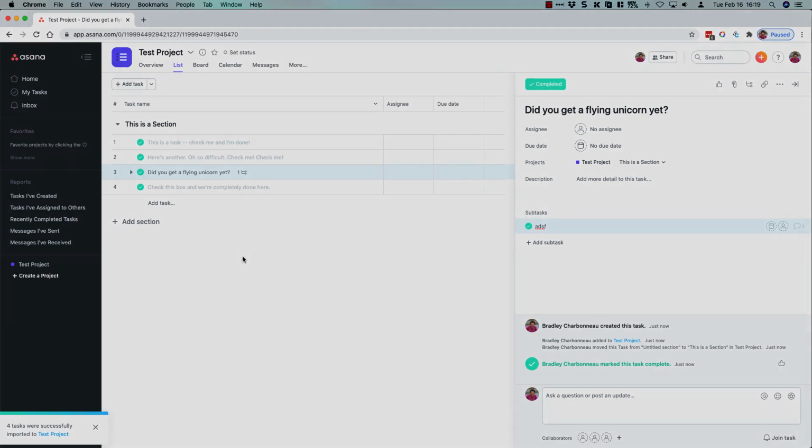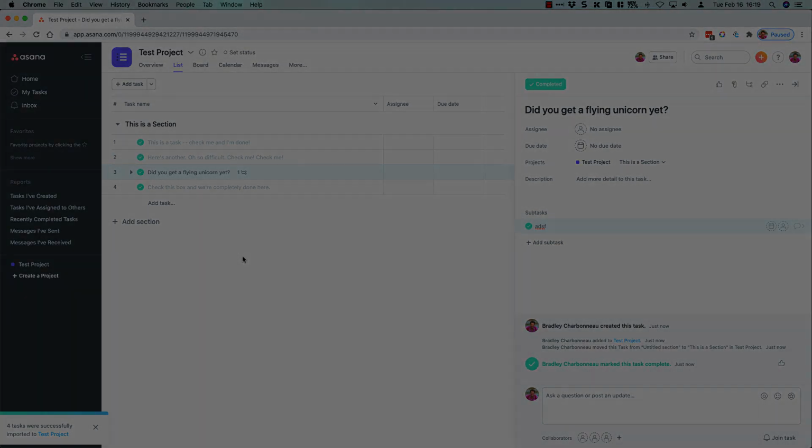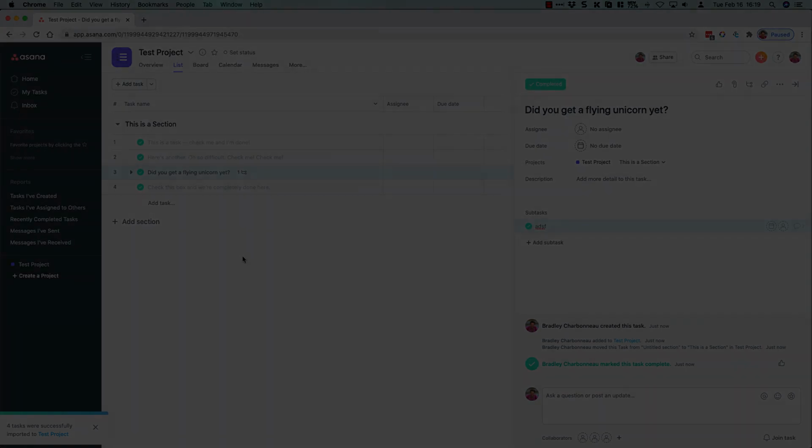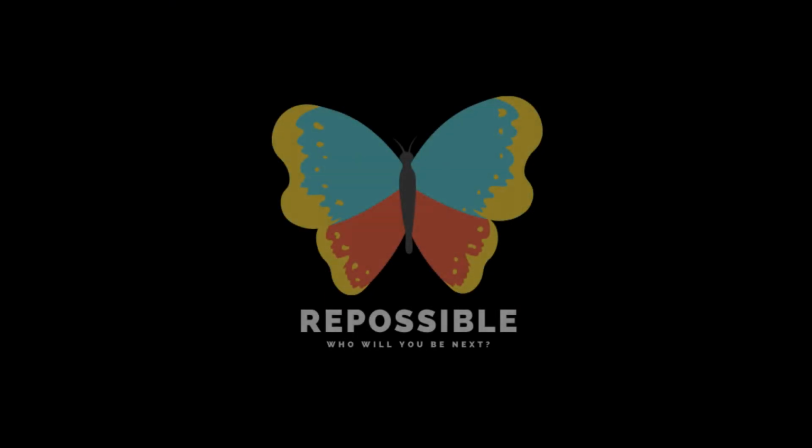See, isn't that fun? So if you like checkboxes, you like to-do lists, and you want to know, in addition to the lessons, you want to use something like this, what's nice about Asana is that I can give you a fully pre-made, pre-populated project list that you can then use to get through the challenge.